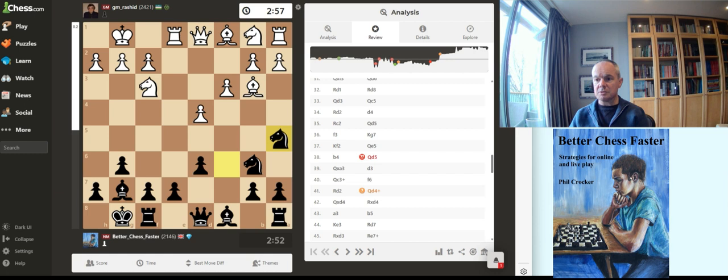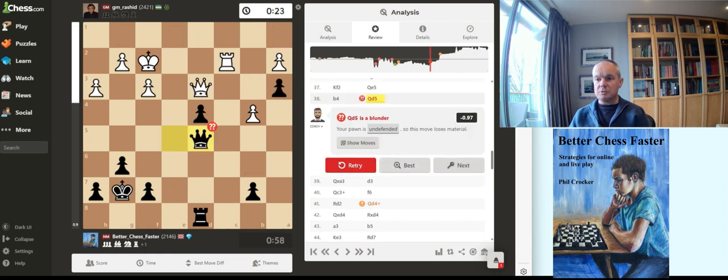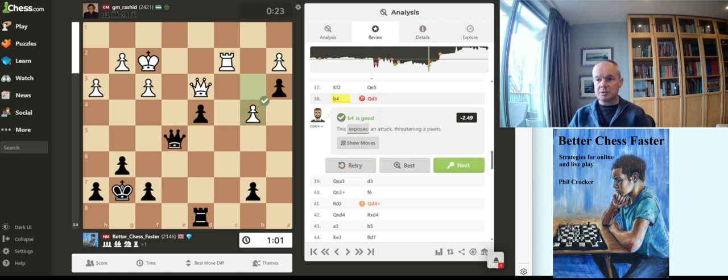So this is a big mistake on move 39. Queen d5 is a blunder. So let's just go back. So in this position, I am a pawn up, but time I think is getting quite short, right? Although I actually have a minute. You look at the times, I've got a minute and 1 second. The Grandmaster's got 23 seconds, and I play probably too quickly. I play Queen d5, forgetting that I've got a pawn on a3 that's under attack. So there are other moves I could have played there.